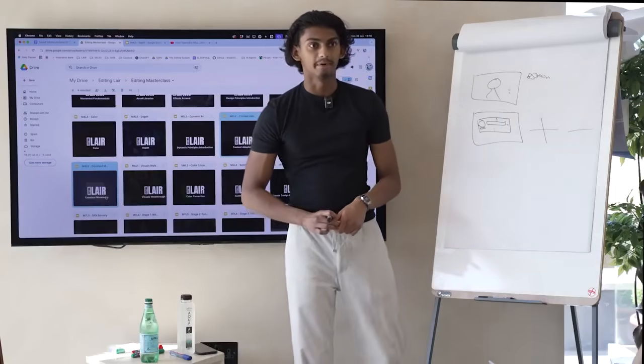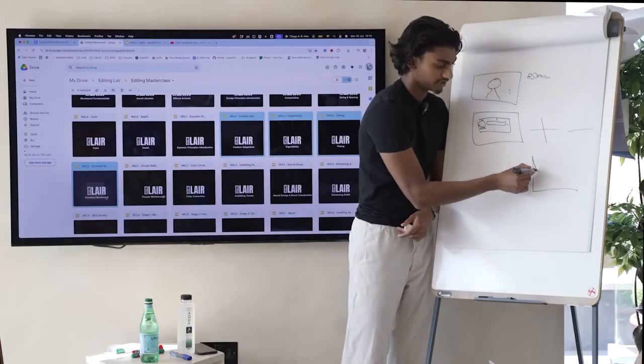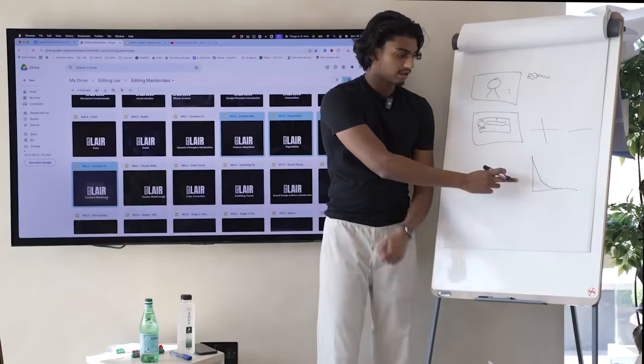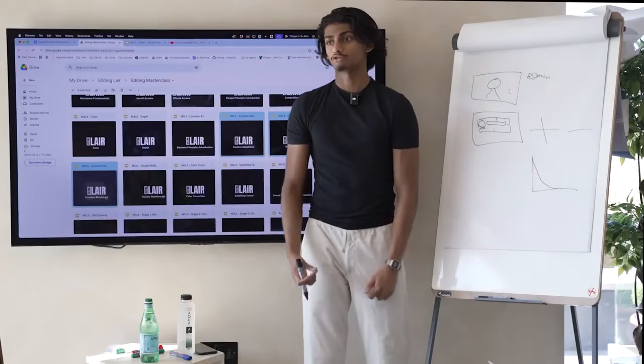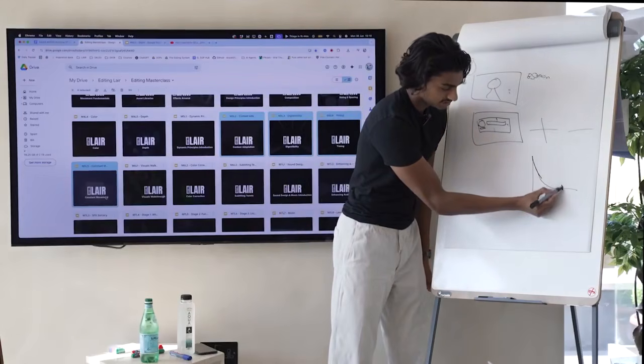So you can start with a base. This is sort of how I use presets. I'll apply a preset, it might give me this, right? Let's say that's a slide-in preset. If it's a guy speaking a lot slower, I'm going to apply that preset and just move this keyframe over here.